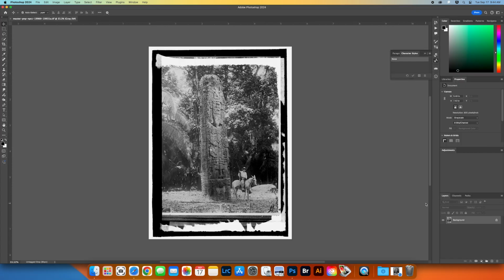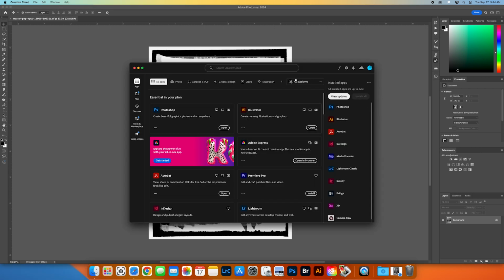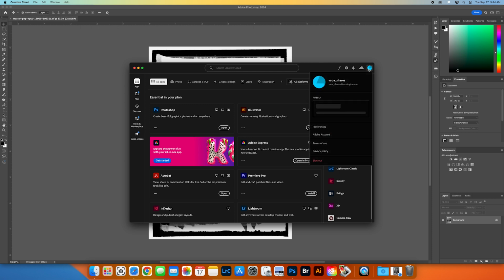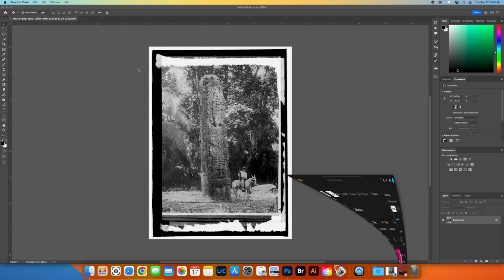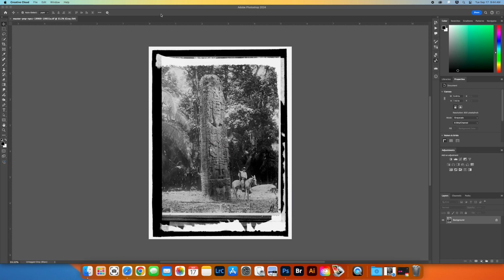You may or may not have to log in. If the person who left their Adobe login logged in, then we can use it, or you can go ahead and sign out if you want. I'm just going to use this one that was already signed in. So here we are in Photoshop.